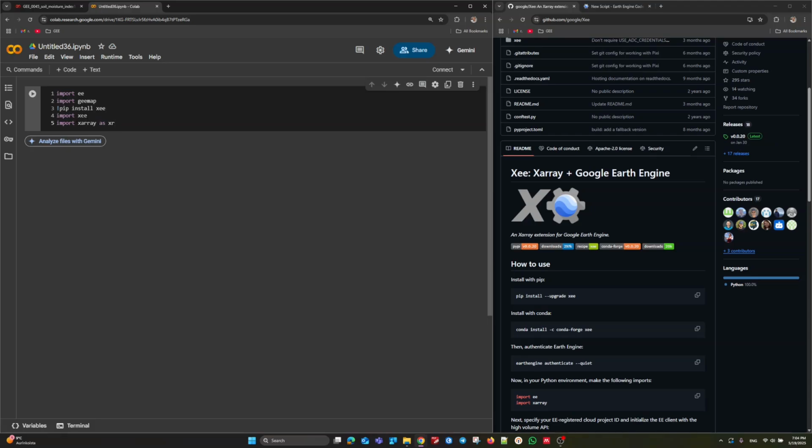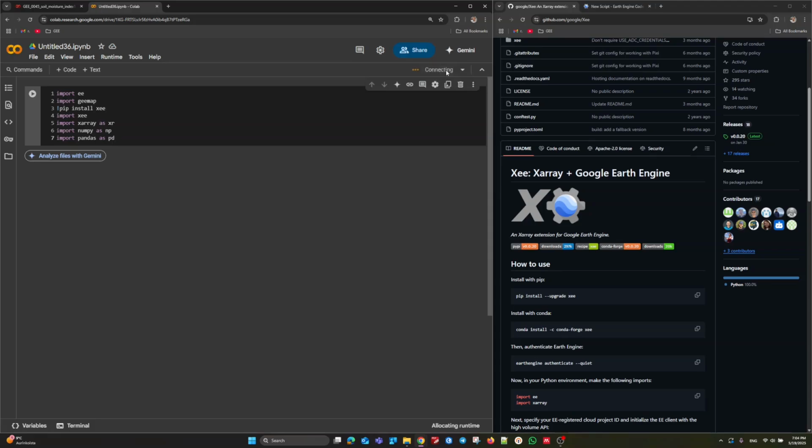We need both of these together to apply xarray structure on satellite data. And then other libraries like NumPy and Pandas should be installed or imported. Import numpy as np, import pandas as pd, just like that.